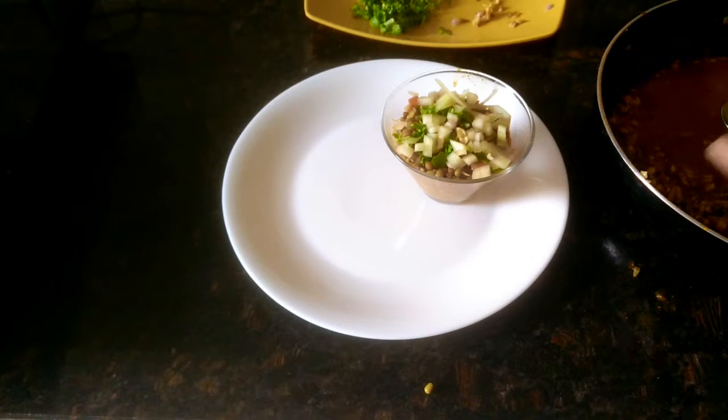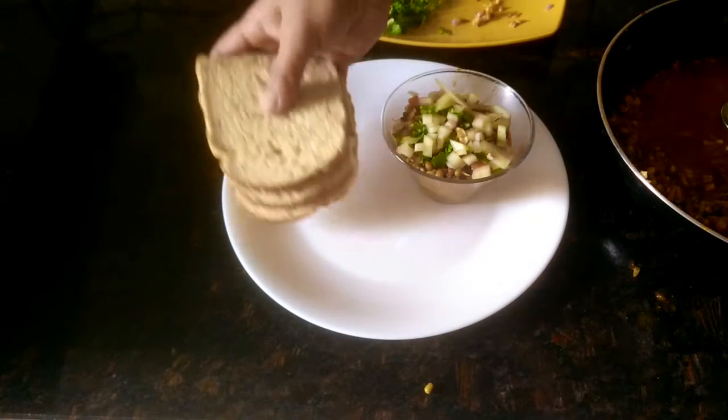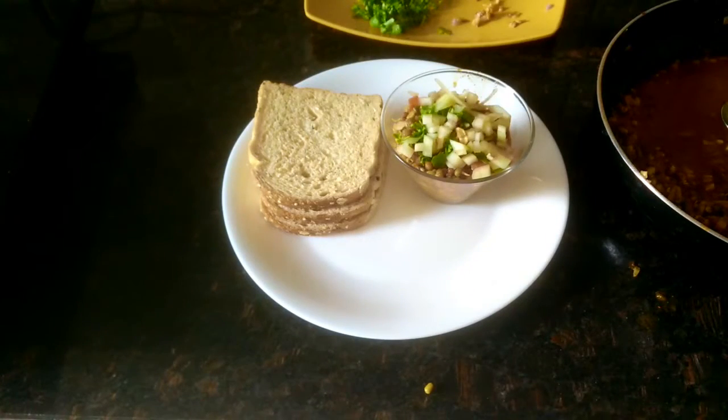And to ensure that the red stuff doesn't do much of the bad stuff to your belly, we're going to use a little bit of high fiber bread which is multigrain.